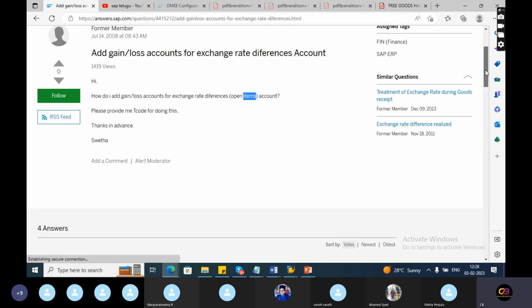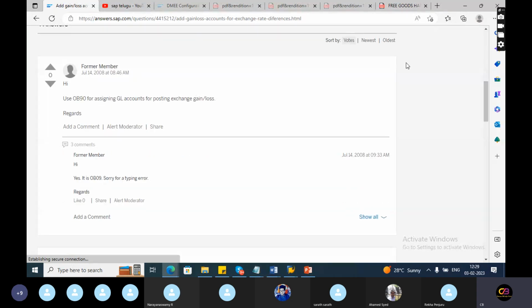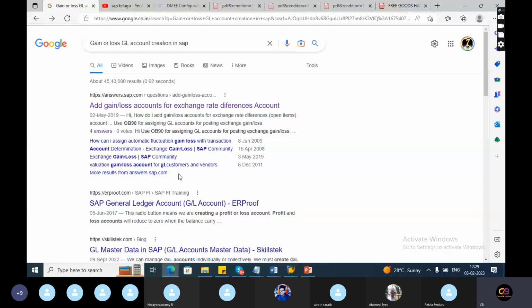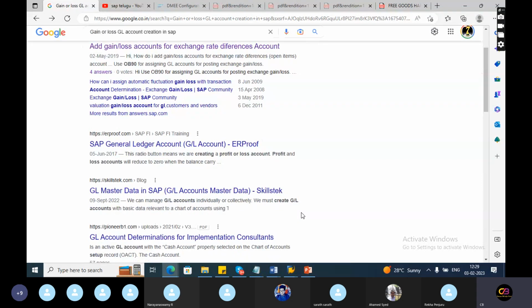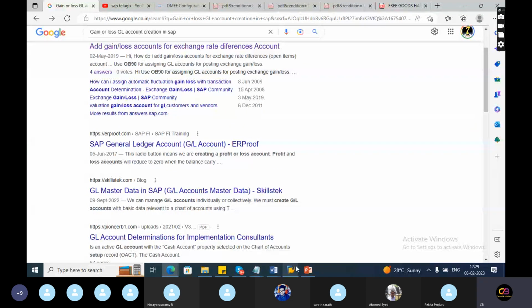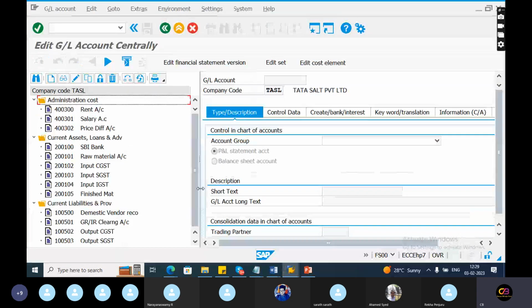And how to create this GL account? OB90 posting exchange rate differences. Okay, just I'm creating this as income for the time being.